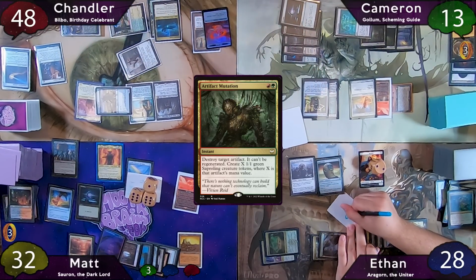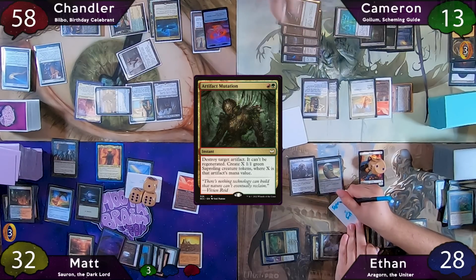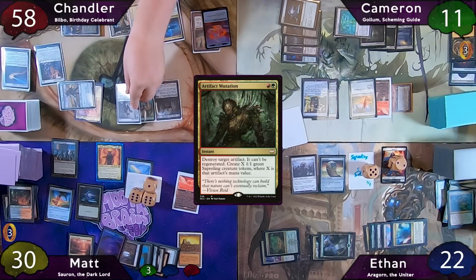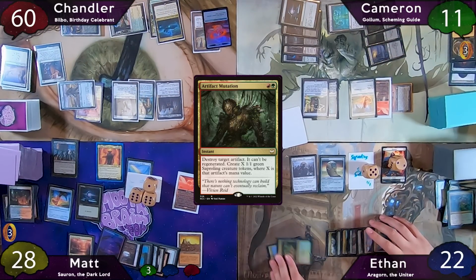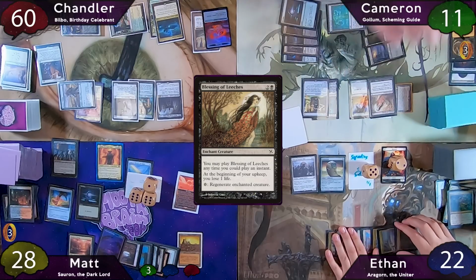Chandler will then gain 10 life, and then he'll drain Cameron and Matt for 2 and Ethan for 6. Then finally Suture Priest resolves, and Matt is drained for 2. Chandler will then pass the turn to Cameron, and on end step he'll flash in Blessing of Leeches onto Gollum.